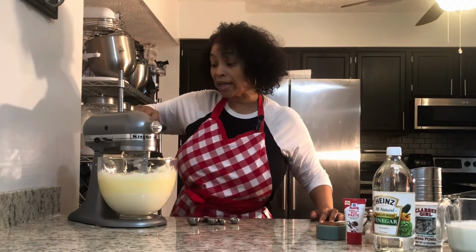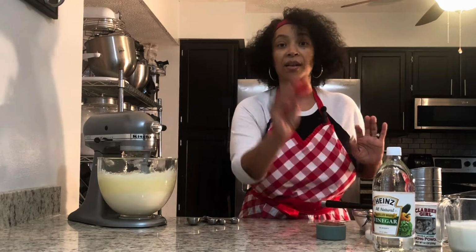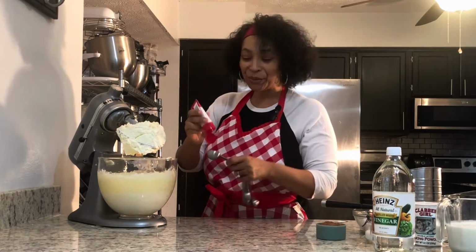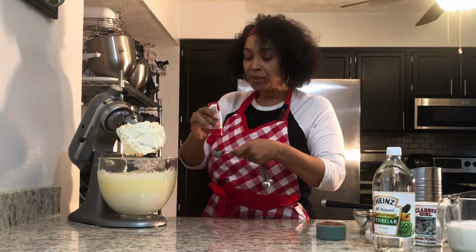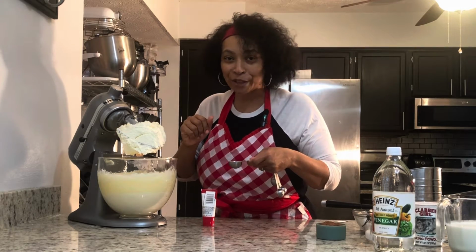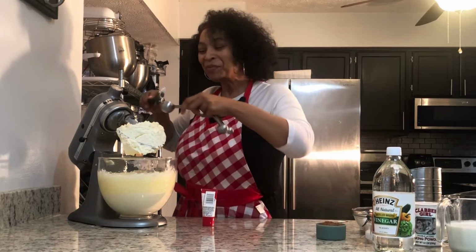Now, we're going to go ahead and add to this 1 tablespoon of vanilla. And you know, well, if you don't know, I'm going to tell you. I love to use vanilla bean paste. It just heightens the flavor of everything. And then it's got the little specks of vanilla bean and makes you look all professional and bakery like. So I just like it.